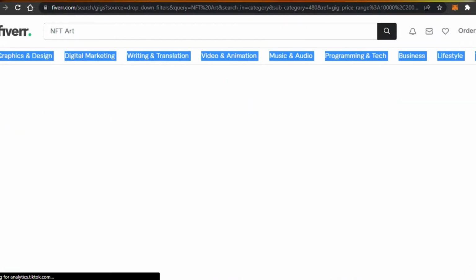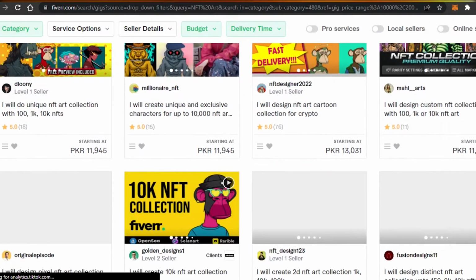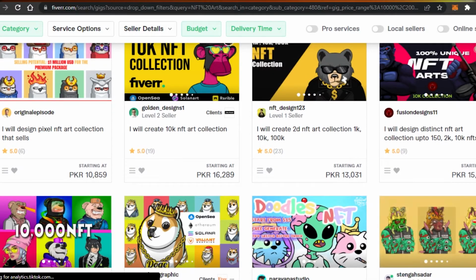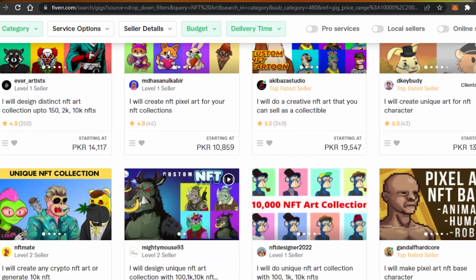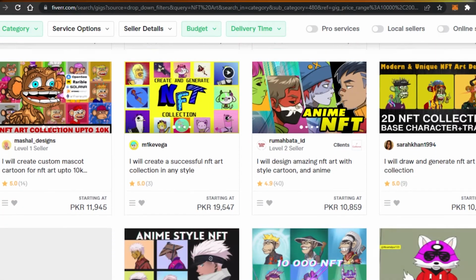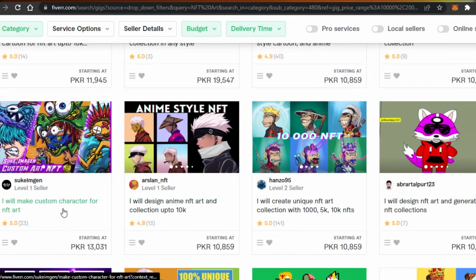Now they have narrowed it down for me. They have filtered my search. And now I have all of the artists within my budget. And these are all 5 rated artists. You can see right here, pretty good art, and I can actually increase my budget to get more out of the artists. So this is a pretty good art right here, and they have good reviews. I can just go and contact them, hire them right now to create my NFTs for me.